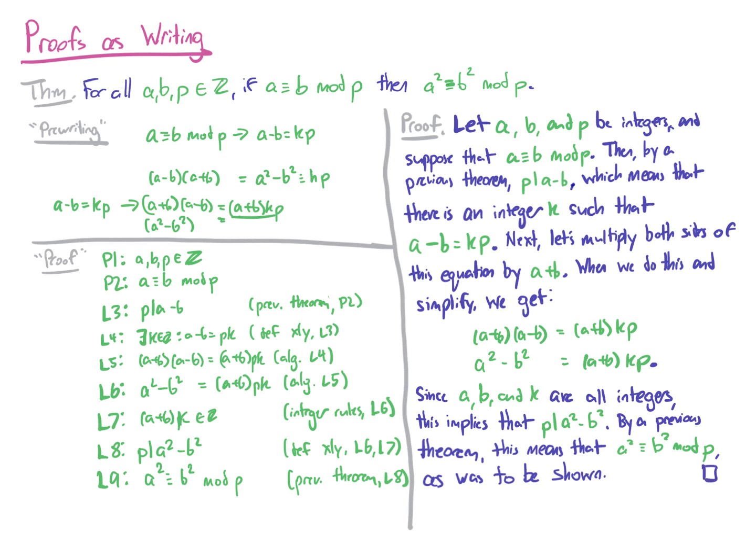So, summing up, I started with a theorem that I wanted to prove. And the first thing I did was I got a sense for how this was going to work. And I called that pre-writing. I said, okay, if I see the fundamental algebra or math step in here about how this is going to work, that's my first step. I need to see that first.